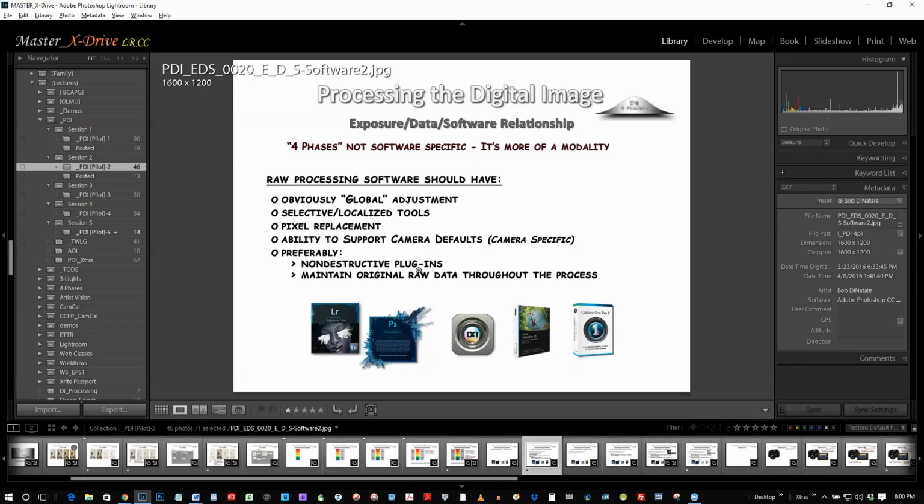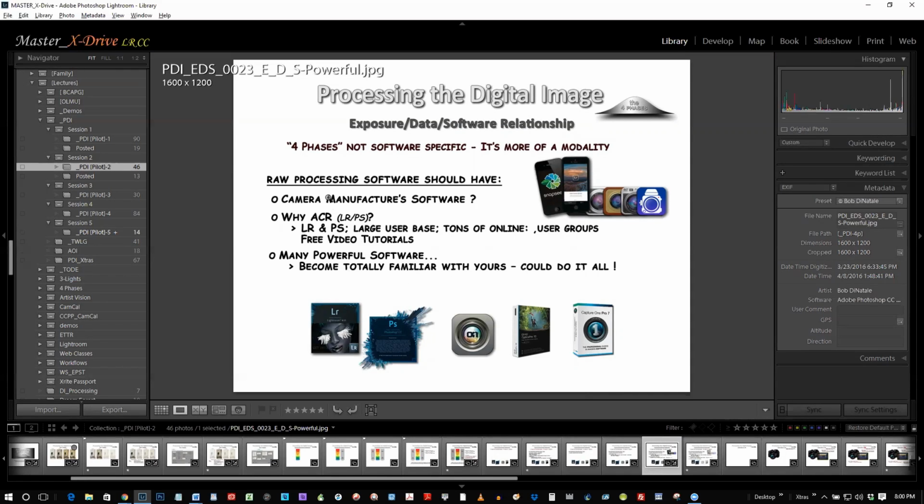I think your software should be able to take plugins. When I say maintain original data throughout the process, that is the smart objects. And I don't think using camera manufacturer software is recommended, but again, I don't know if they're updating to the level that Photoshop is. They're just working with their camera or anyone else's, Capture One or DxO. I'm going to bring it up as a raw processor now.